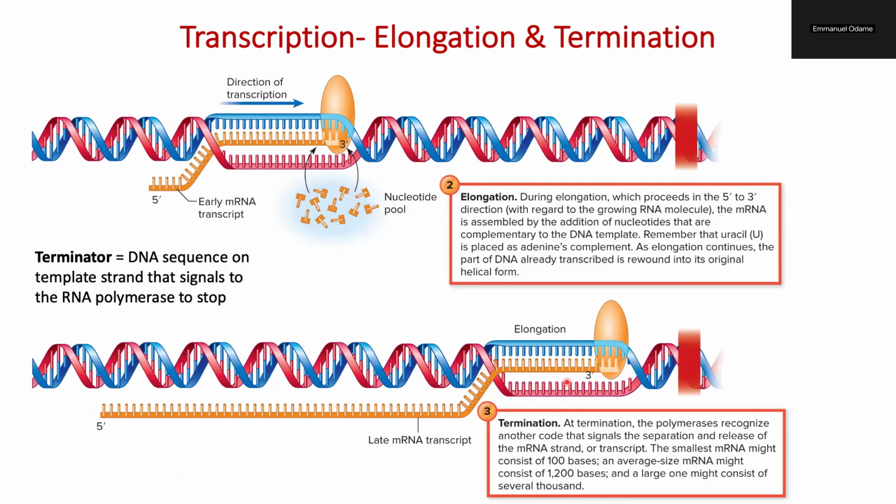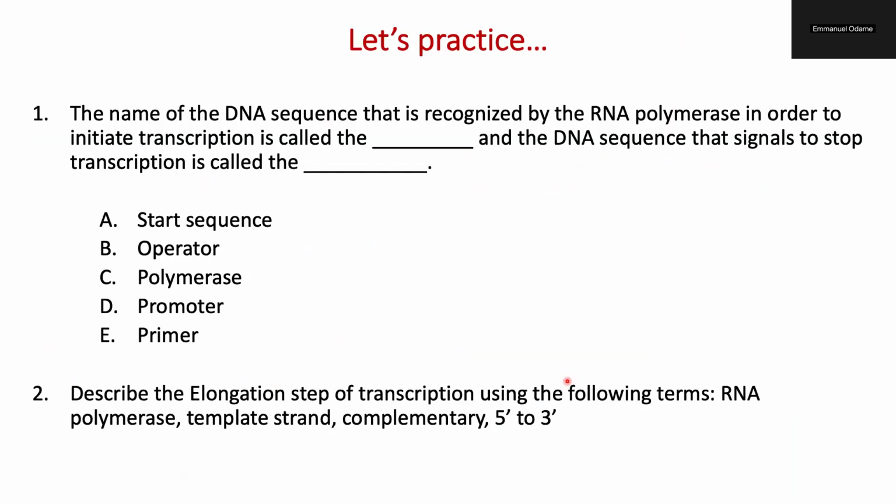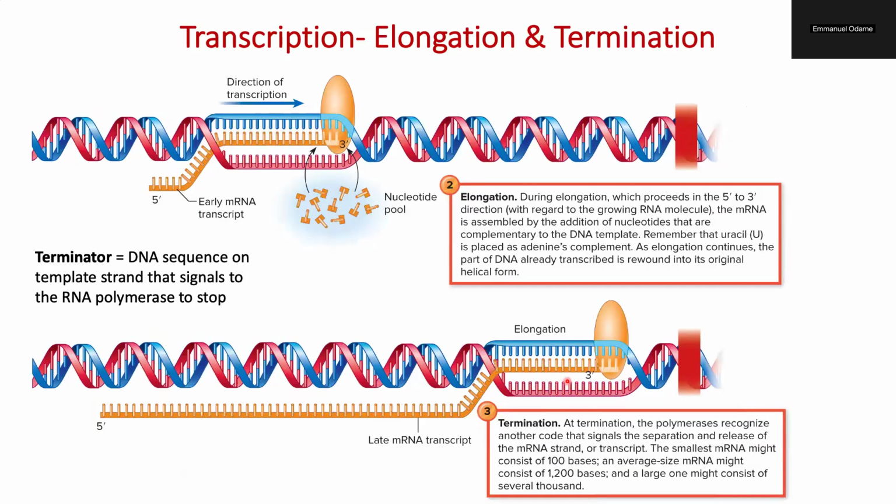Depending on whether you are saying it in the RNA format or the DNA format, let me just stick to one. In the DNA format, it should recognize ATG, and then it keeps transcribing till it sees the stop codon, then it stops. Stop codon can be TGA, and it can also be ATG.